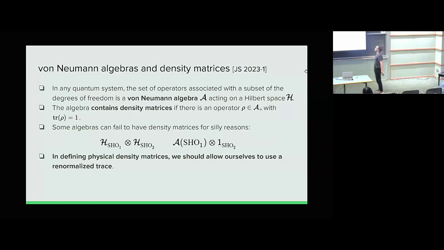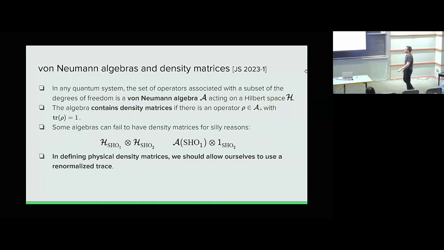The point is going to be that in any quantum system with a Hilbert space, you can associate algebras of operators to sets of degrees of freedom. So if you have any sort of big Hilbert space and you have some subset of degrees of freedom, you can talk about the operators acting on that Hilbert space, and then you complete this set in some particular nice limit, some nice topology. That's what we call a von Neumann algebra. The details of the topology aren't important.